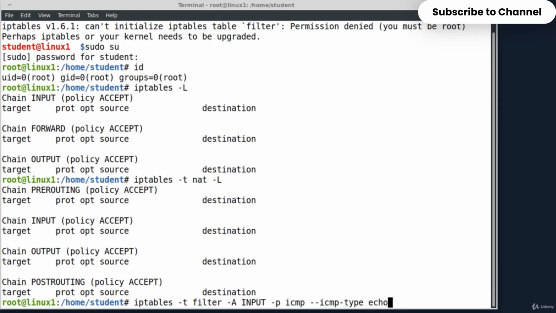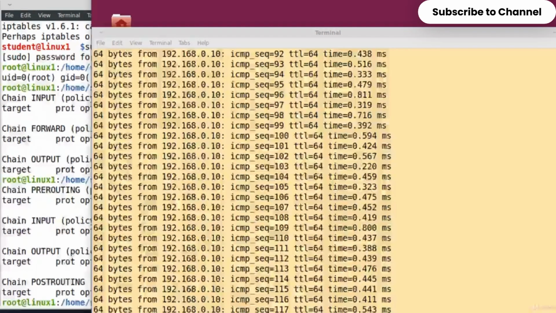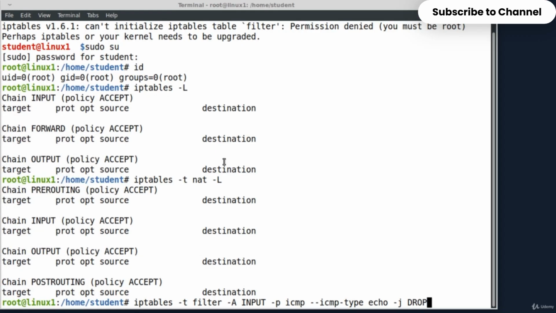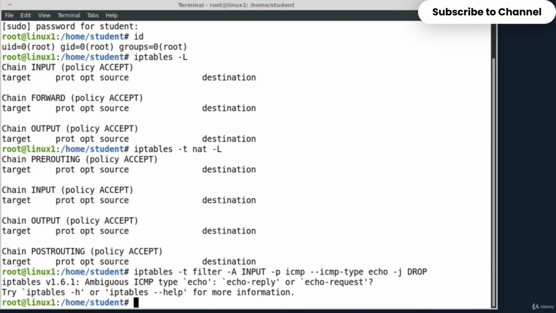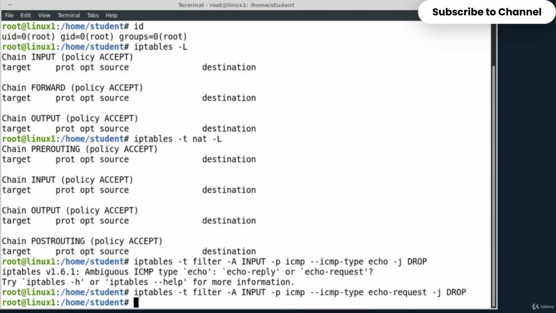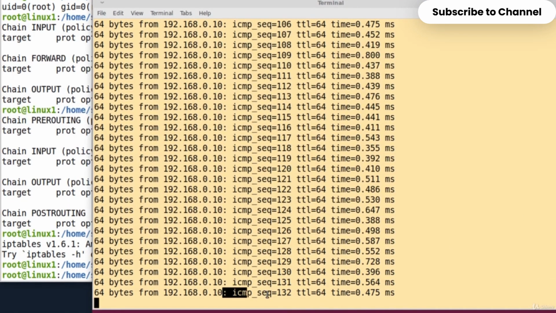There are more messages in the ICMP protocol and I am dropping only echo or echo request packets. -j DROP. Ping is still working, and I'm hitting enter. Okay, it wants echo-request, not echo. Perfect. And we notice how ping stopped.